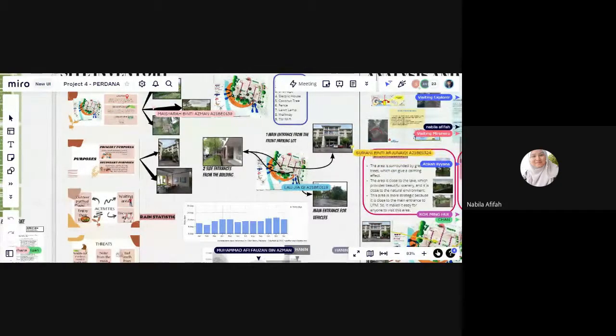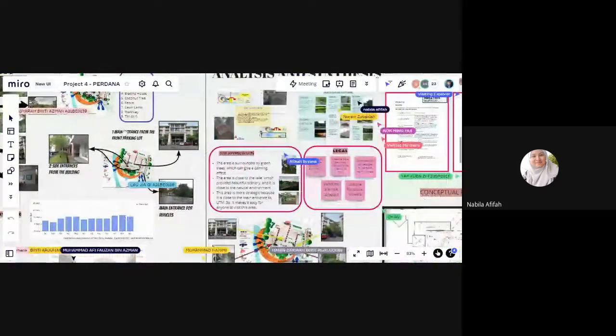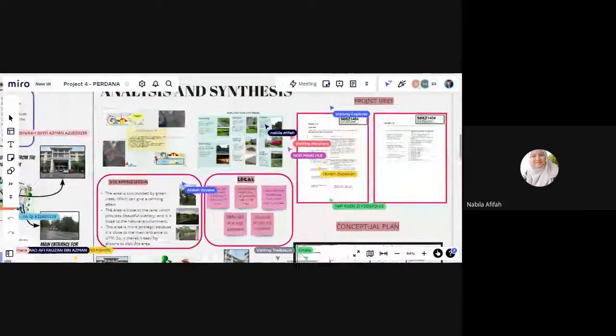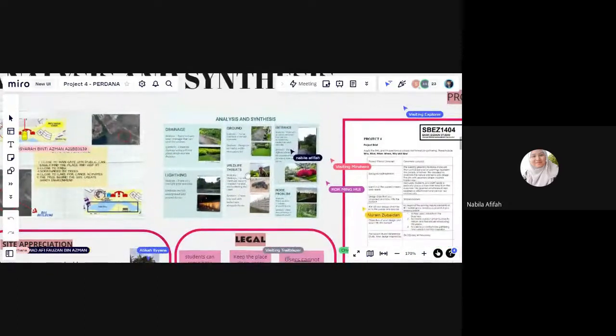And for wildlife threat, the analysis is monkeys, monitor lizards, and insects invaded the site and bother the users. For the solution, we put a long wall with barbed wire alongside the site. And then next for the entrance, we see that it is the same entrance that can be accessed by pedestrians and vehicles.